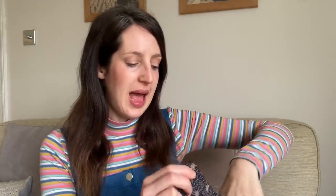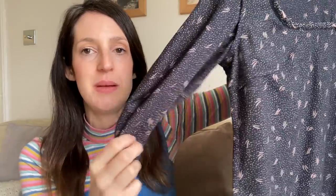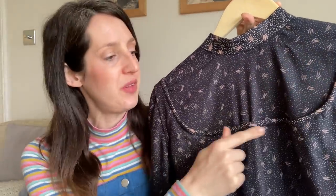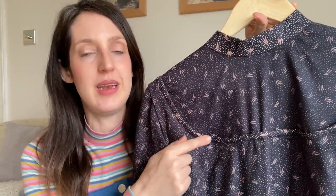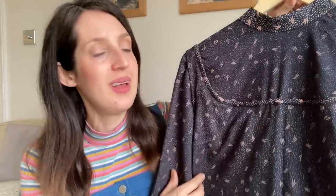For the finishing, since this fabric is really delicate, I did French seams on all the seams I could to make sure the blouse would last. I'll show you the inside — here it is turned inside out so you can see the seam finishes. I've done French seams all around the armholes, down the side seams, and on the sleeves. For the cuffs I turned them over twice rather than overlocking, so all raw edges are entirely enclosed. For the ruffle around the yoke, I made bias binding from leftover fabric scraps and enclosed that seam entirely with it.